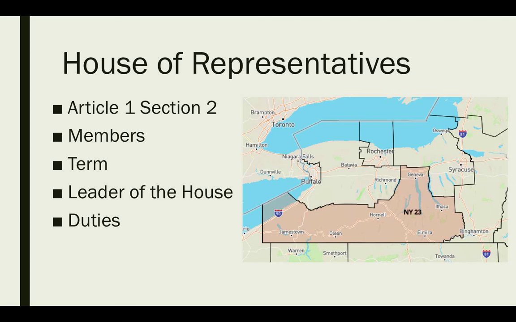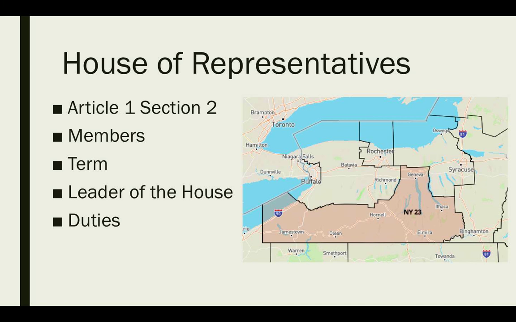Now, if we look at just New York State, there are 27 districts within New York State. District 23 is the district that we belong to in Cuba, New York, and the representative that is currently serving is Tom Reed, a Republican. Now, the duties of the House of Representatives include passing bills, just like the Senate. It is identical. The next duty of the House of Representatives is revenue bills. Revenue is money. All of the money is handled by the House of Representatives. We call this the power of the purse.